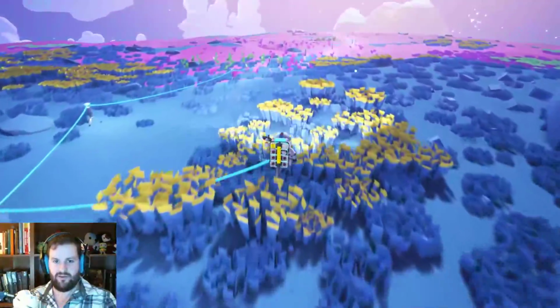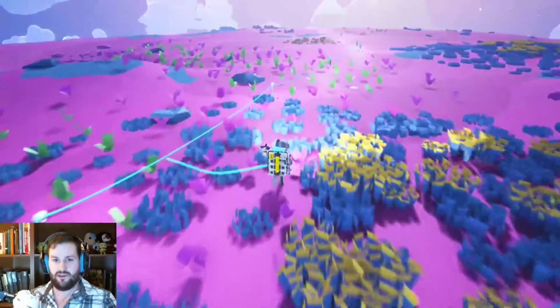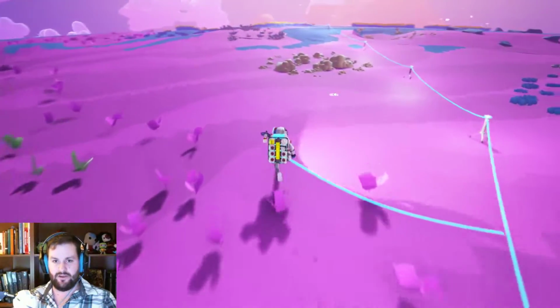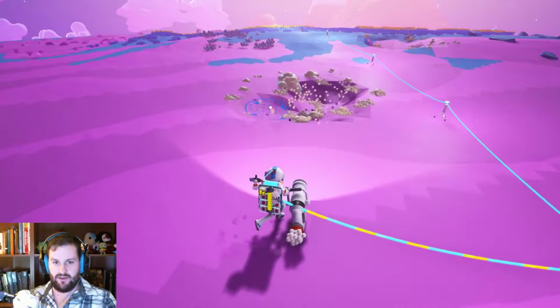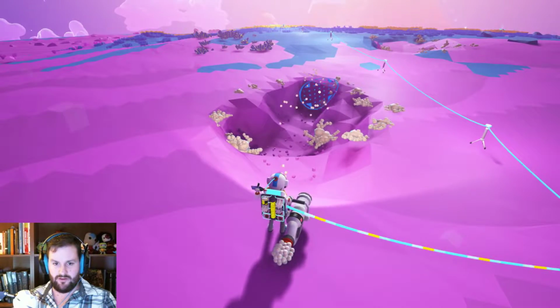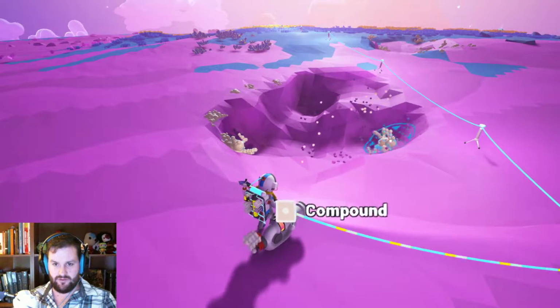There we go, some compound. So we're gonna go pick up a bunch of that, and if we can't build things. I don't know why I did that. Okay, so compound. Let's gather you. We need a lot of it. I think 6 of them. So let's get as much of this as we can.